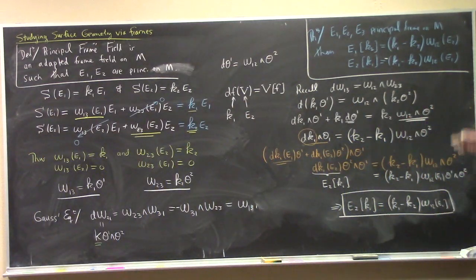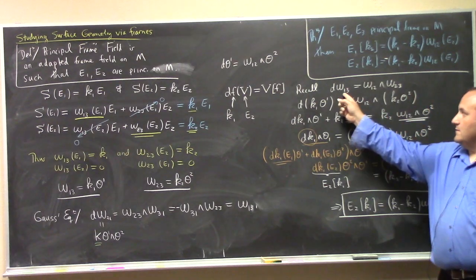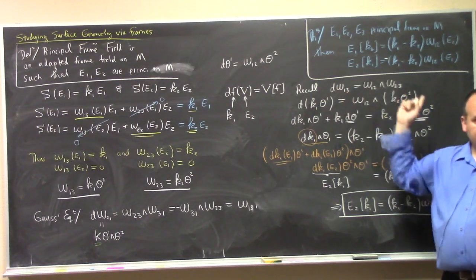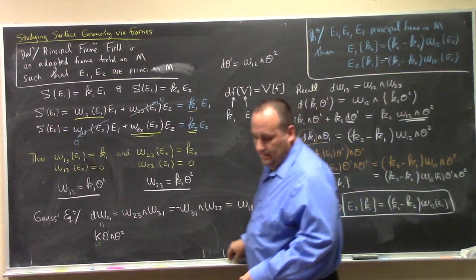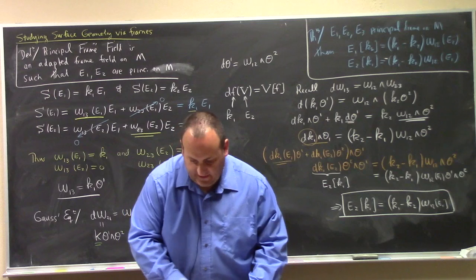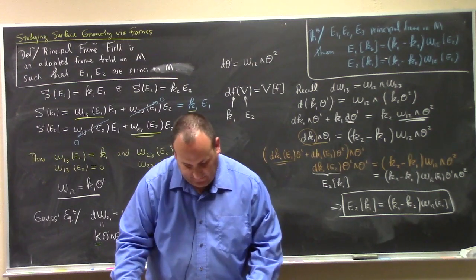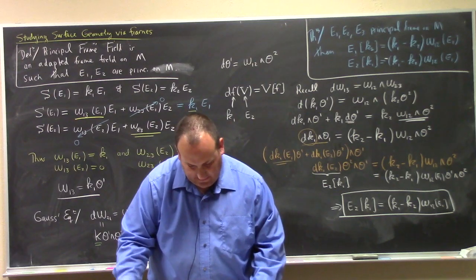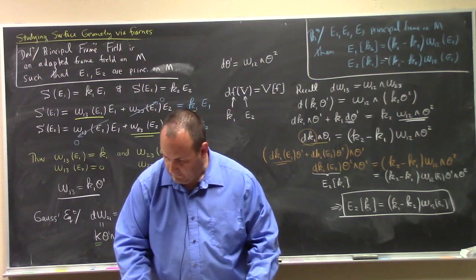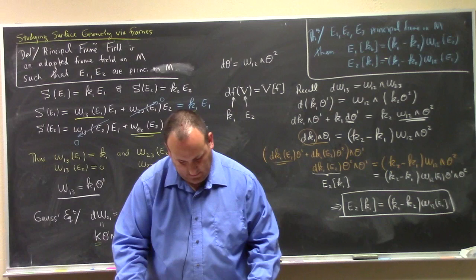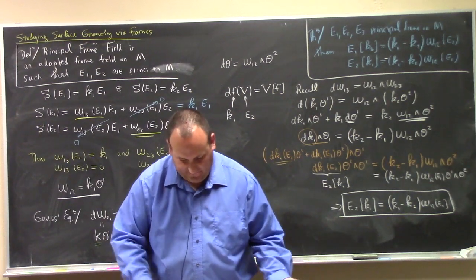So anyway, that's how you prove this. And the proof of the first one is almost the same. It's just, instead of looking at that Codazzi equation, you look at the other one, like d omega 1, d omega 2, 3 is equal to the other, and go from there. Now, once you have this, you can do some interesting stuff with it. You're on page 12. That's just the other half of the proof.